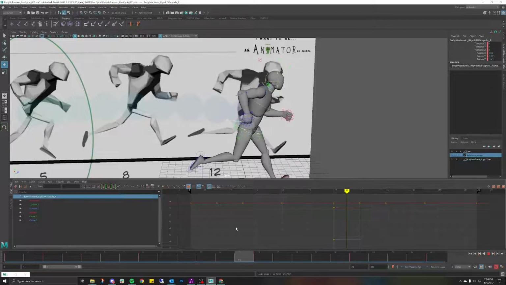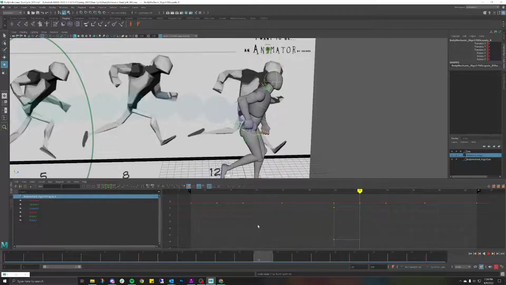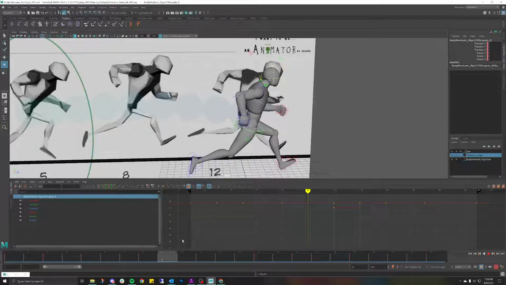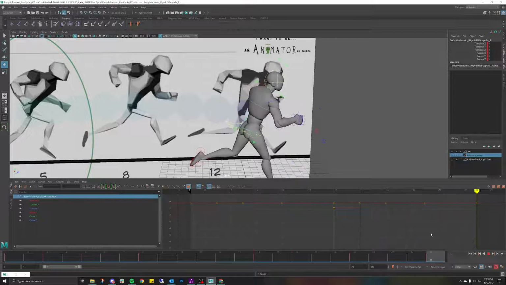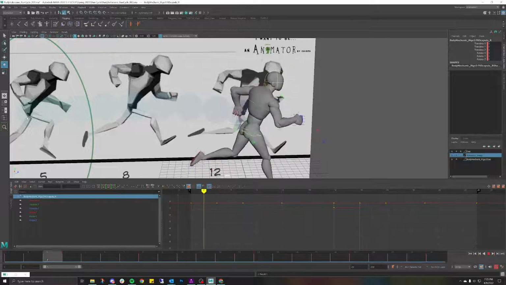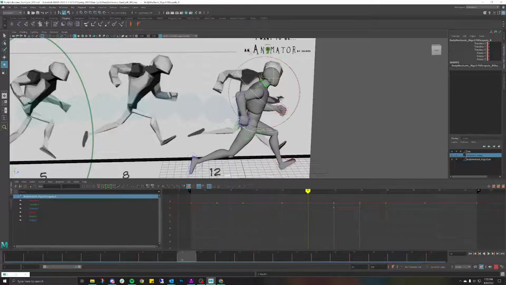It doesn't really feel like it's moving dynamically. So to combat that, I moved this up a little bit so I get more of an arc from this pose to this pose, now back down to this pose. So I'm coming up, coming in, and then coming back in like so. But even though I'm doing that, this arm is feeling incredibly stiff.